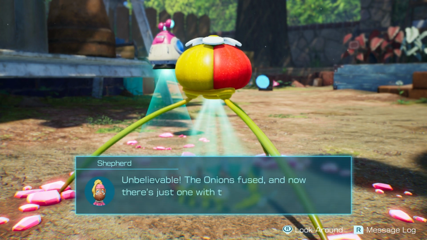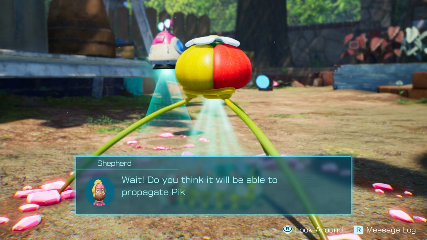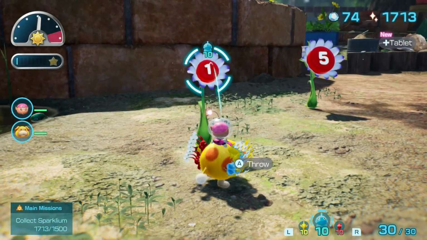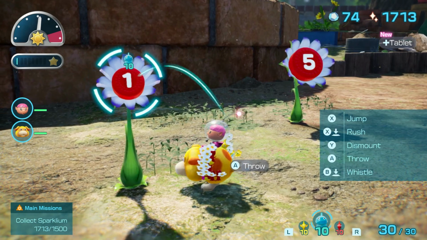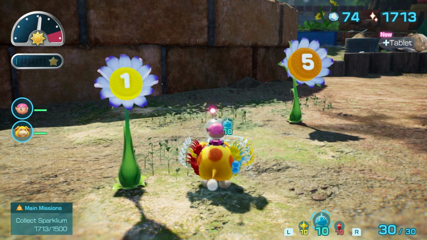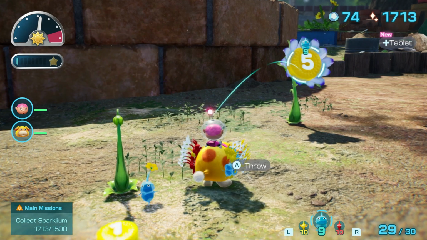Unbelievable. The onion's fused, and now there's just one with two colors. Wait, do you think it will be able to propagate Pikmin of both types now? Then we'll just see, just send it over there. What? Oh, they're just changing color, so now when it goes to yellow, then you can probably propagate the yellow guys. Funny.